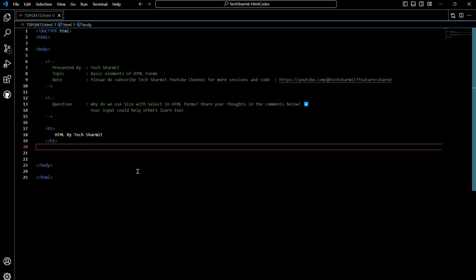In this session, we are going to talk about another very basic element related to HTML forms, which is datalist. Mainly we are going to talk about what is datalist, why do we need datalist, and what are those scenarios where we are supposed to utilize datalist. In fact, we will also discuss the difference between datalist and a select, because both elements provide a predefined list to the user in order to select something, right? But then what is the need of datalist if we have that select element? These are all things we are going to discuss in this particular session.